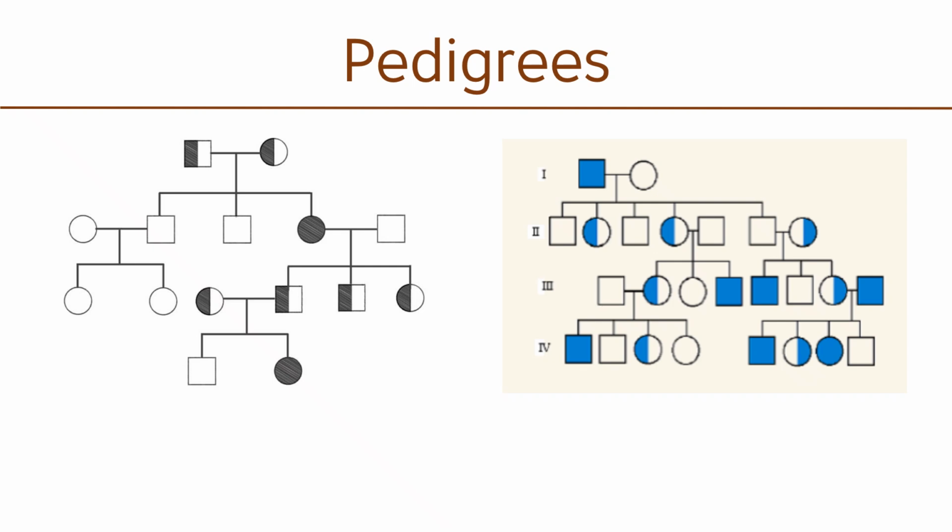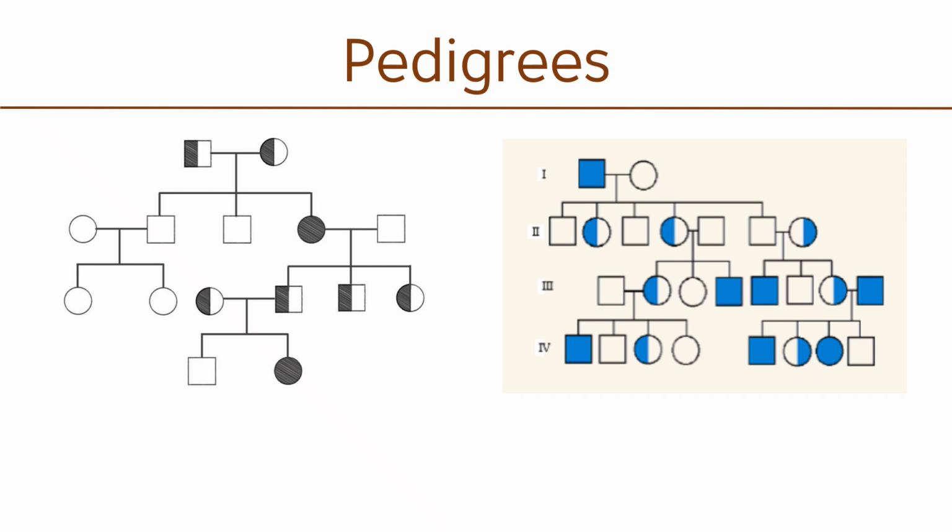Well, first, this one gives you a really dead-on giveaway in that there are carriers. If this was a dominant trait, then there would be no carriers because remember, either you have it or you don't have it if it's a dominant trait. So anytime carriers appear at all, automatically you know this is a recessive trait. But is it autosomal or sex-linked? How can we really tell the difference?